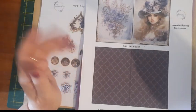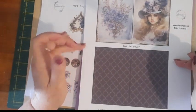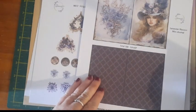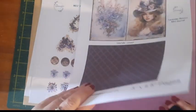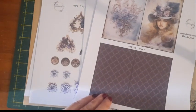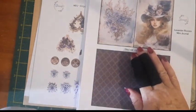So in the meantime, yeah, I have brought out a mini journal in the Lavender collection, and I'll just show you.